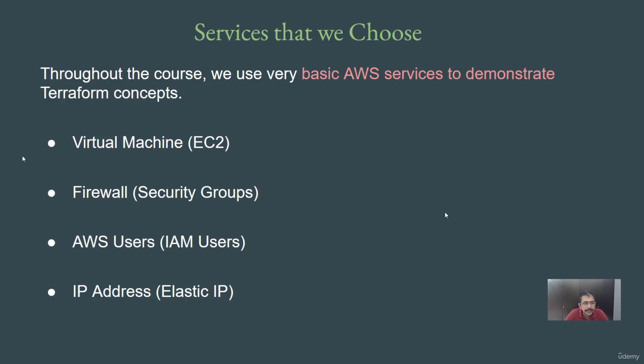So what we try to do, since we are primarily only going to cover four features of AWS in our course, is also have a video or two that demonstrates what the feature is all about. For example, in the course you will see a video which explains the basics of firewall, and we also do some practicals related to the firewall in AWS. So you'll see a video or two related to that, and it is only once. After that, in many of the videos, we cover security group related Terraform configuration to demonstrate a wide variety of concepts. Now that becomes simple since we have already covered the firewall and security group in this course itself.